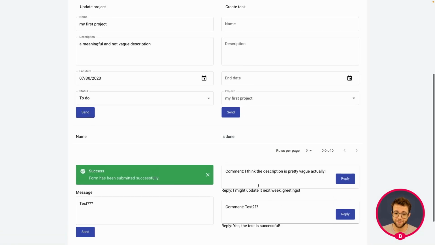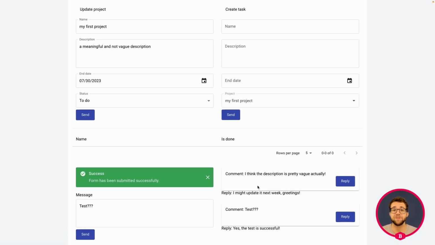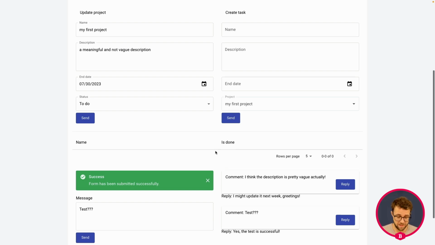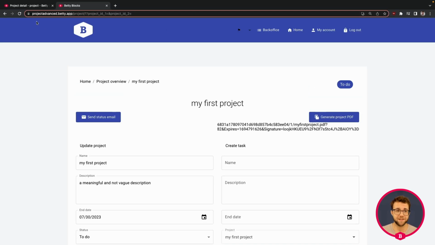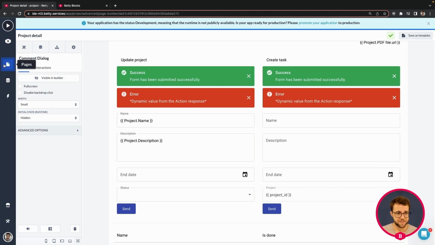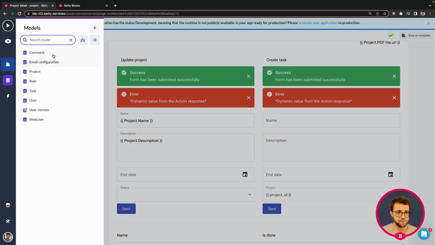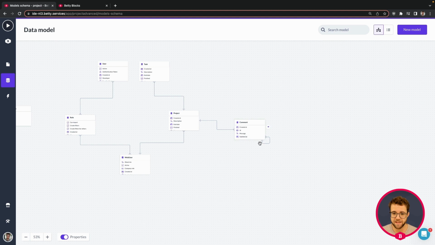There we go. So we have created a single commenting system and a replying system by using self-referencing models. So now let's go back to that self-referencing model just to show you what it looks like. As you can see here, it refers to itself. This was quite a challenging step, maybe not. That's awesome. Think of these self-referencing models as something that you can use in very specific situations, but it might occur more often than you think.